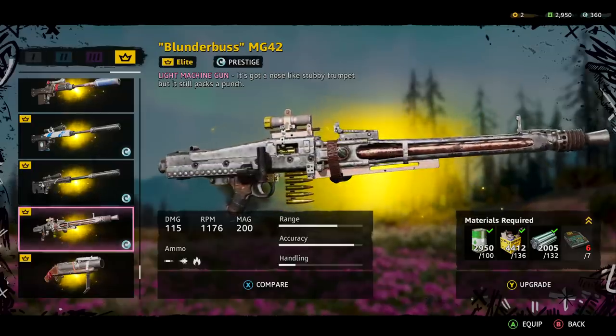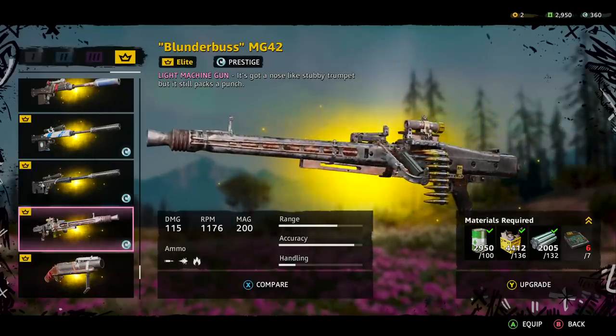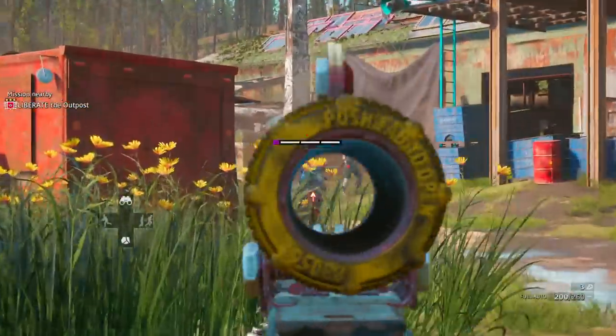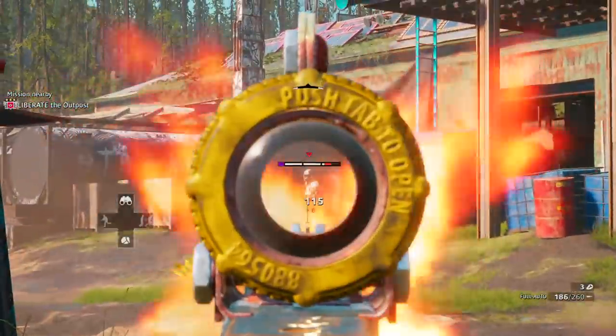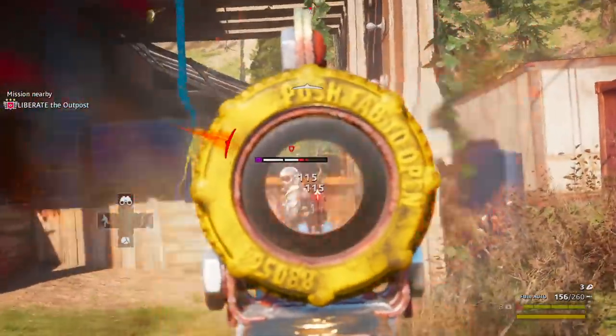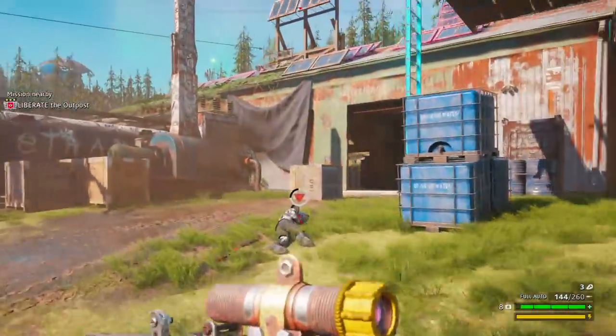Next up, we have the only light machine gun in the game that has a legendary variant. It is the Blunderbuss MG42. It's got a nose like a stubby trumpet, but it still packs a punch, is the description in the game. A great weapon to have in your arsenal. Very useful in large battles. Highly recommended you grab this one and use it.